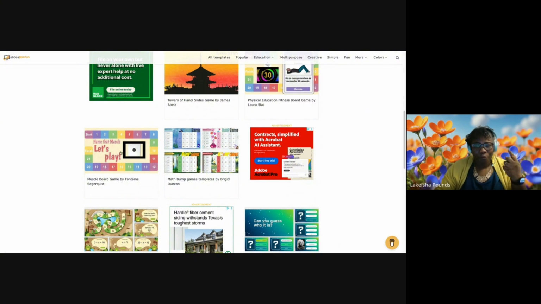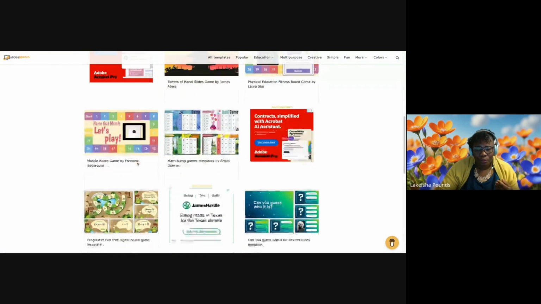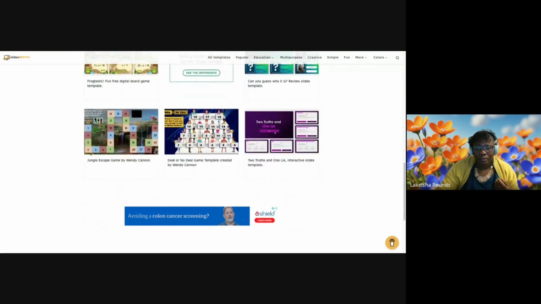The board game versions have students go through a board game and let the components be interactive. The good thing about these templates is that you can include whatever information you want, right? This could be math facts, this could be multiplication tables, and they can work their way through the board game based upon whatever information you're asking them to recall or go through or learn. So you can see they have just a bunch of different ones. They even have the deal or no deal.